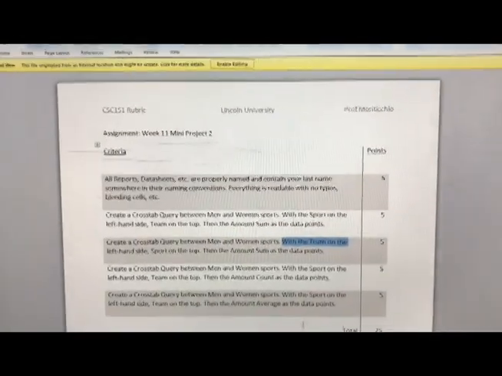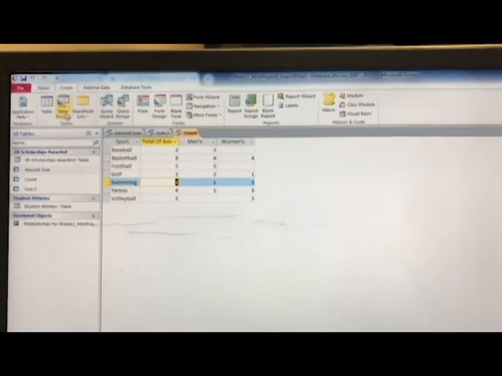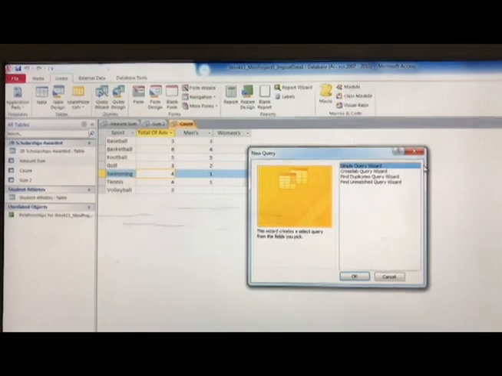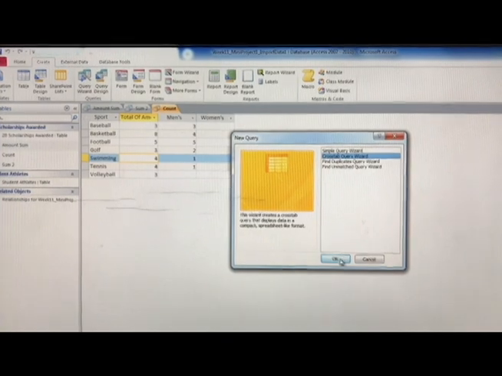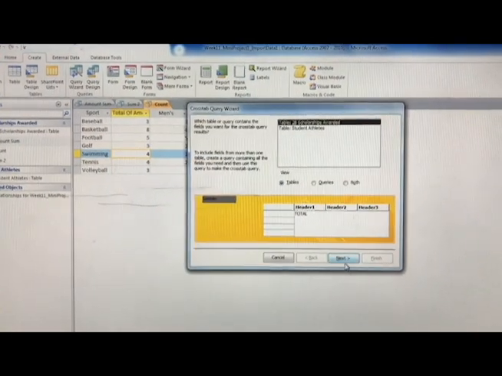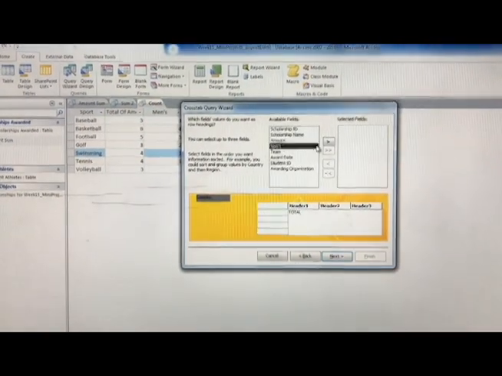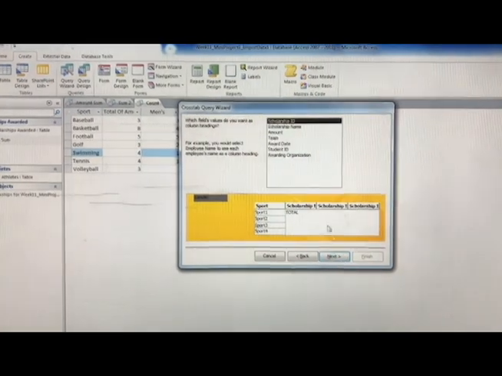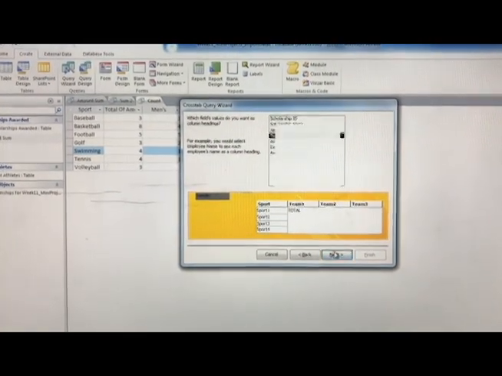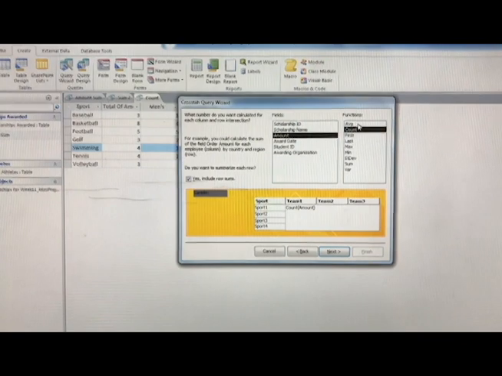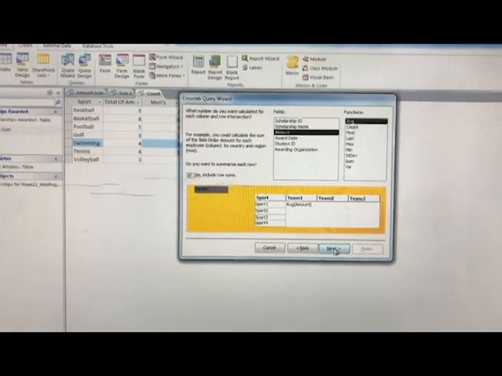And then, of course, the last one is average. So we'll do the same thing. Query wizard, I'll do a crosstab query wizard. Same thing there. I'll do sport on the left. I'll hit next. I'll do team up the top. And this time I'll do the amount, but this time the average.